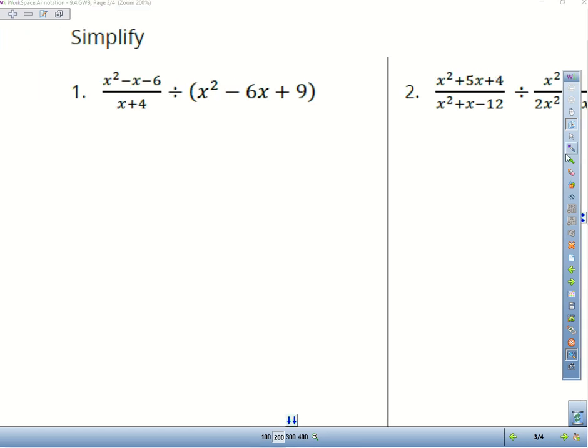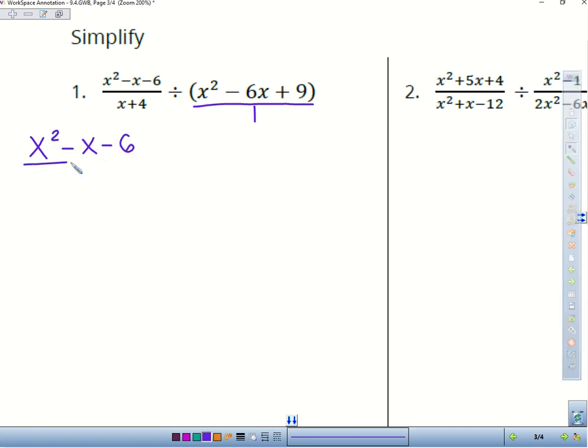Now, the first thing you always want to do when you approach one of these problems is, if one of your expressions is not a fraction, make it into a fraction by putting it over 1. Once we get to that point, I'm going to rewrite it. You're going to keep the same fraction just as it was. You're going to change the division sign to a multiplication sign. And then you're going to flip your second fraction. So is everyone with me on how I did that?